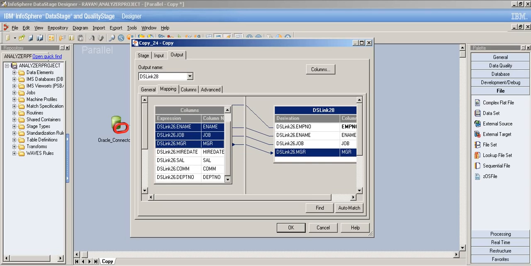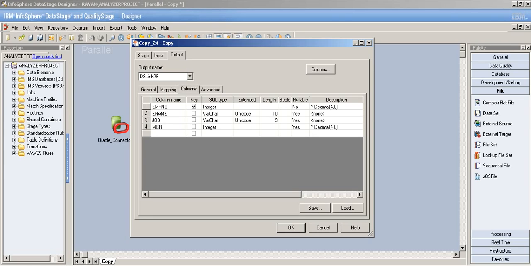I can drop columns in any other stage, but the copy stage we can definitely drop from. Sometimes some stages don't allow us to drop these things, and we need to pass all the columns through. But in the copy stage, we can drop a few columns and go with whatever columns we want. For this, RCP should be disabled, because it doesn't make sense if RCP is enabled, as the columns we didn't choose would propagate to the next stage. So RCP should be disabled. And this is my first output. I want only 4 columns to be written.